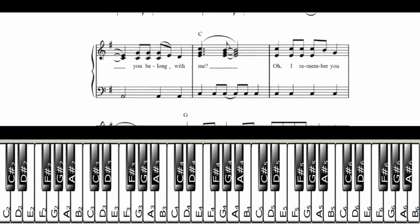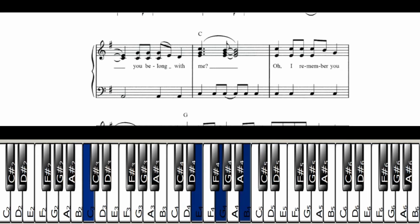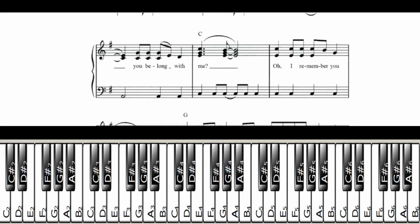So, one more time. And then the left hand, the beginning of that measure, you're going to hit A, then you're going to switch to C for measure 2, then measure 3, you're going to hit C again. So it's going to be like this. So one more time.